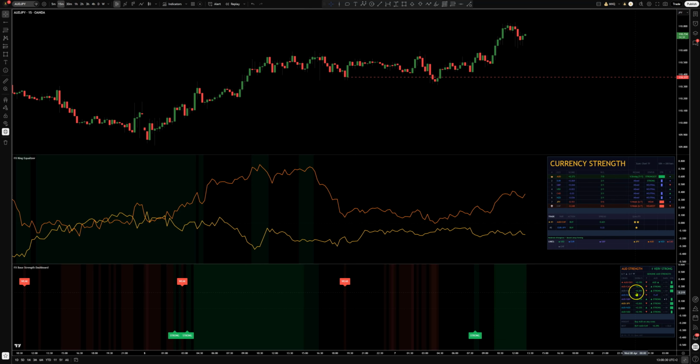I like to use both because when this one is showing me, for example, this one, I say, okay, this is weak Swiss franc and strong Aussie dollar, and then I want to go to Aussie dollar and see, is Aussie dollar actually a pair that I want to trade right now? As you see, it's above the XY, it's strong against all its main crosses like this, right? Buy Aussie dollar on any cross, right?